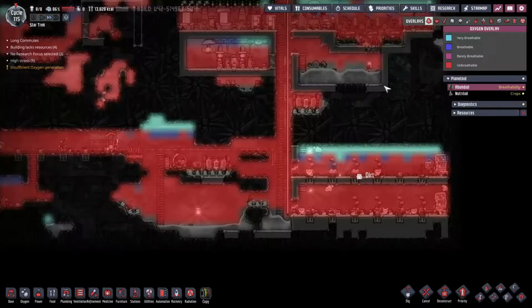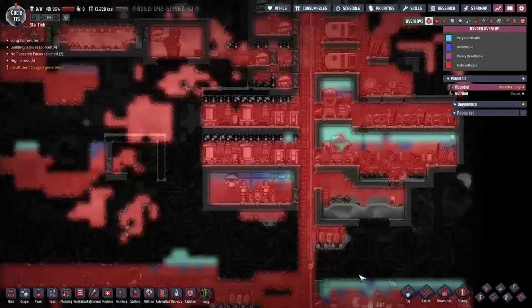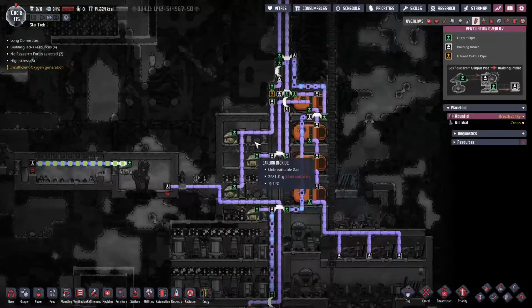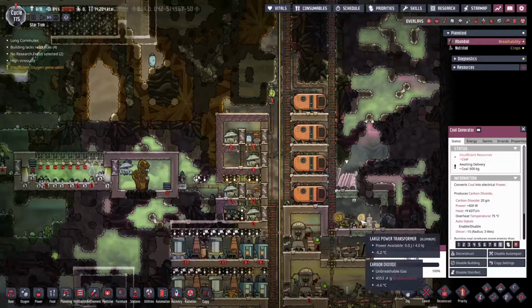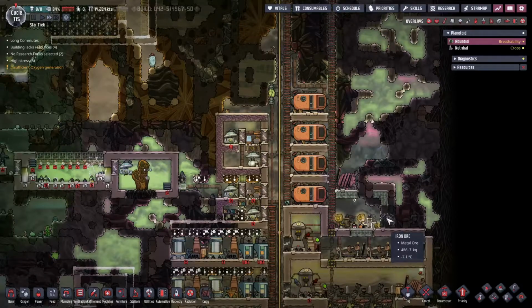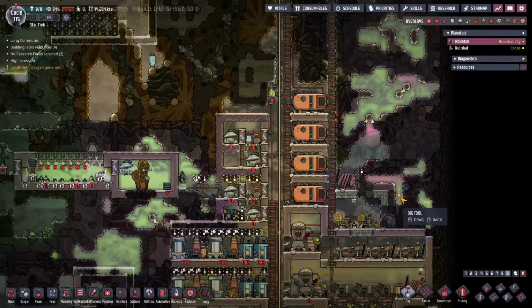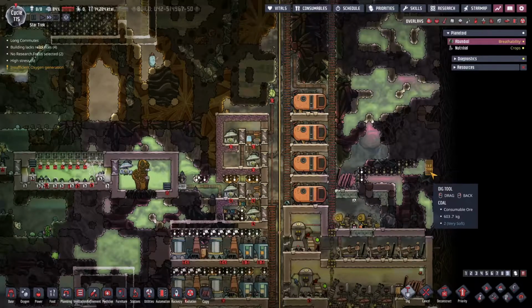Okay, well, you know, with this, we will get a little bit of oxygen eventually into this area. This is slowly going to get into production. Yeah. Could probably help it along by just harvesting this coal.